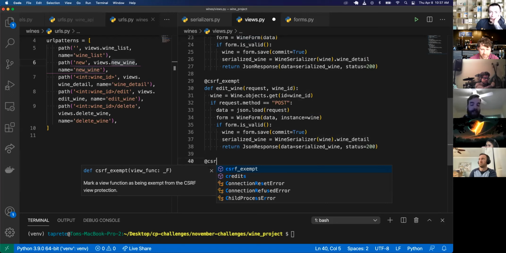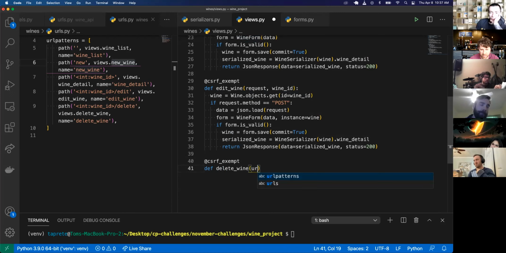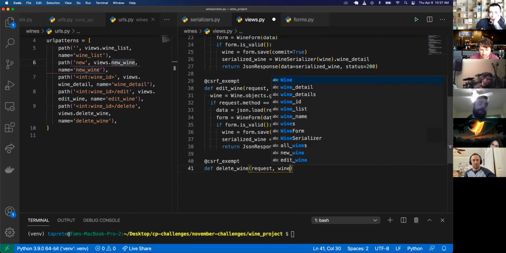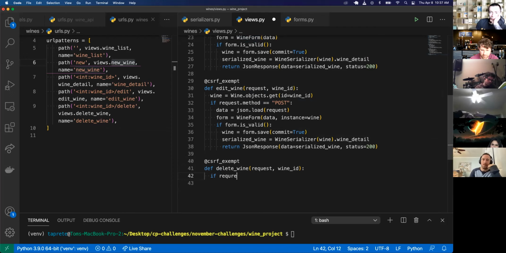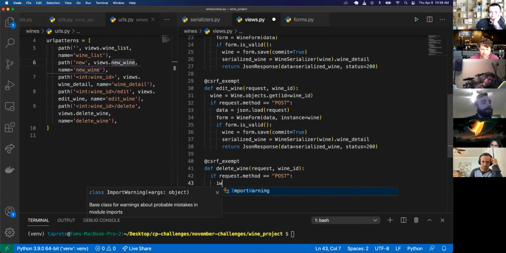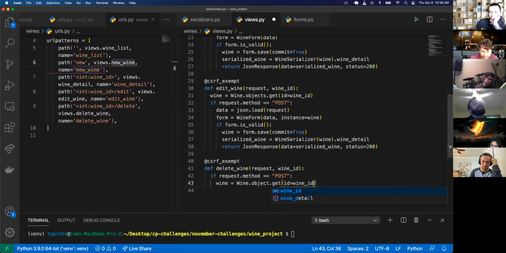So let's do CSRF exempt, def delete wine, takes in the request, the wine ID, and if the request.method equals POST, we're going to grab that wine out of the database, wine.objects.get ID equals wine ID. And then we can just do wine.delete.